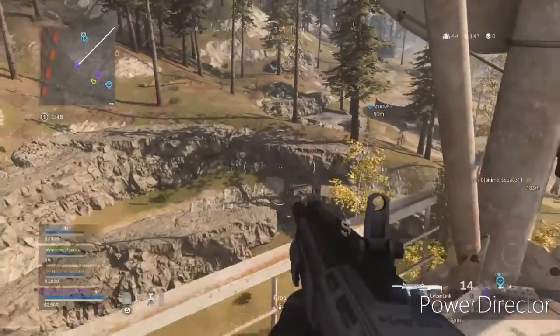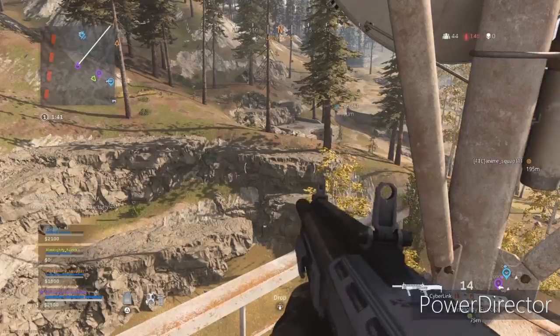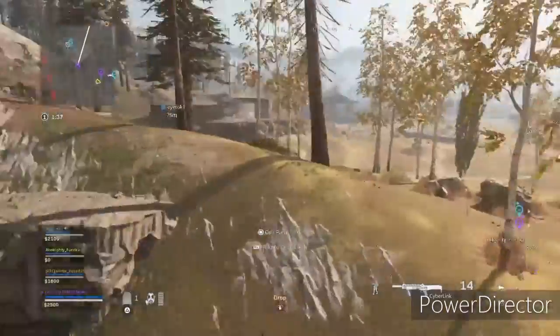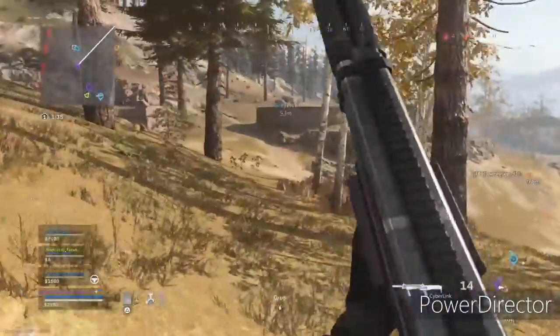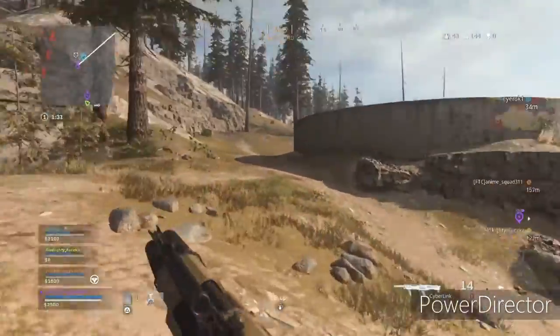I'm on top of the tower. Yeah, I'm on top. All right, you already did. I bet. Here, there's boxes right here. I bet. Okay. Come over here. There's boxes over here.